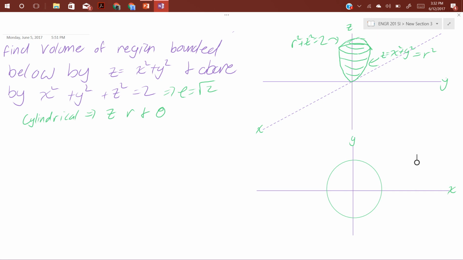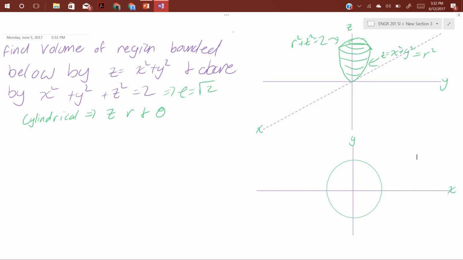The reason we know it's a circle is because we have both a sphere and a cylinder when looking from the top. It's z equal to x squared plus y squared, which you can essentially write as r squared equal to x squared plus y squared. So it is a circle, but we need to find out what the radius is.